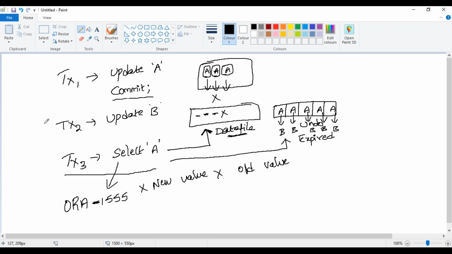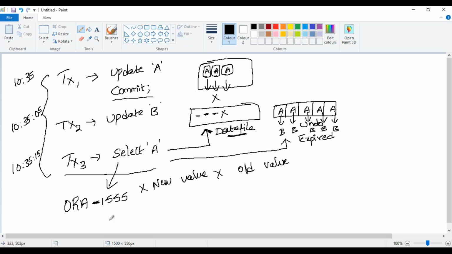One thing you need to understand is that ORA-01555 will occur only if all these transactions hit the database within a fraction of milliseconds of each other. Suppose the first occurred at 10:35, transaction 2 occurred at 10:35:05, which is after 5 seconds, and then transaction 3 happened after 10 seconds.